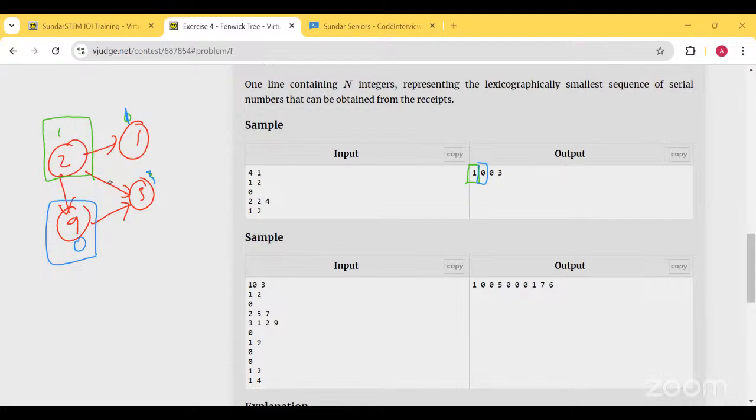After that, again, the value is changing. This becomes 2, and then this becomes 0. Again, we can take 0. After that, it becomes 3, and then the only item left is 3. Okay. Yes, you already got the idea. What is it? Yes, just like finding the minimum topological sort.